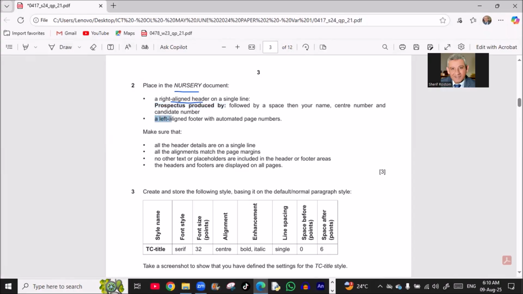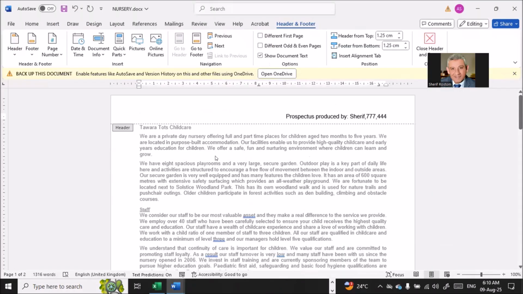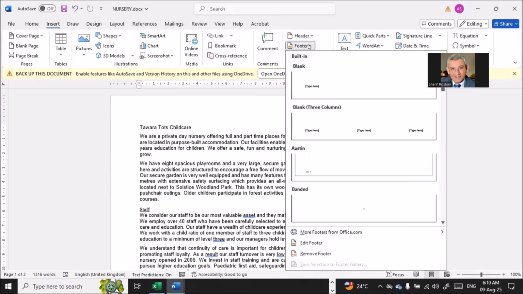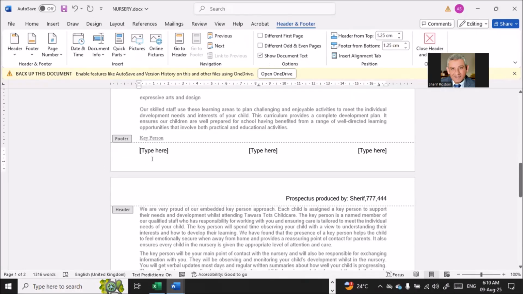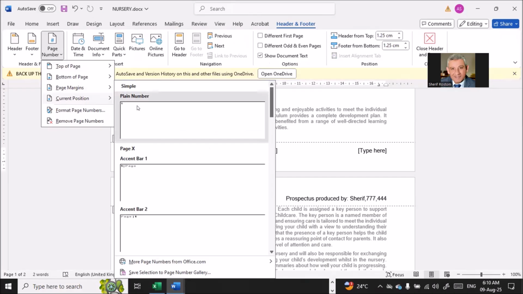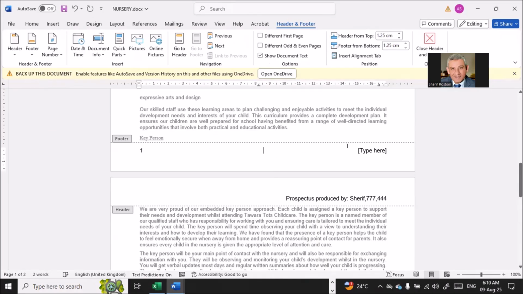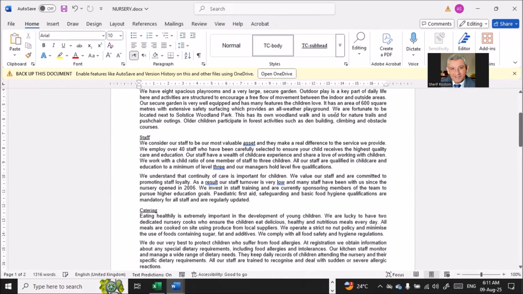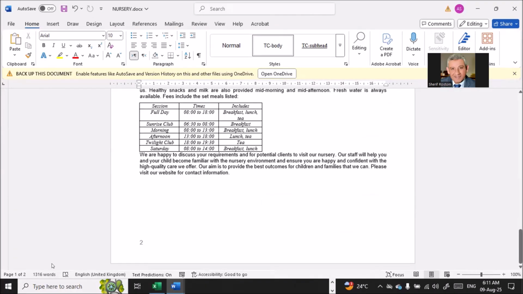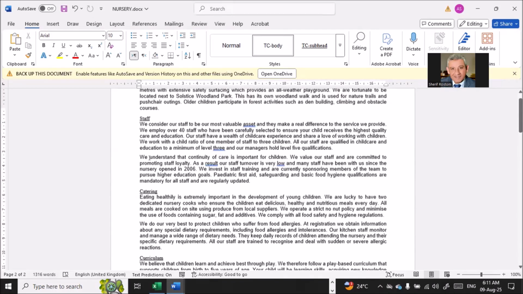And in left aligned footer with automated page number. So we'll go to the footer. Let's go to the insert footer, 3 parts. Okay. Here in the left align, we can go to page number in this current position and select this. And you have to delete this text here. That's it. So this will appear in the first page, and in the second page, this is the header, and this is the page number at the end. Okay.